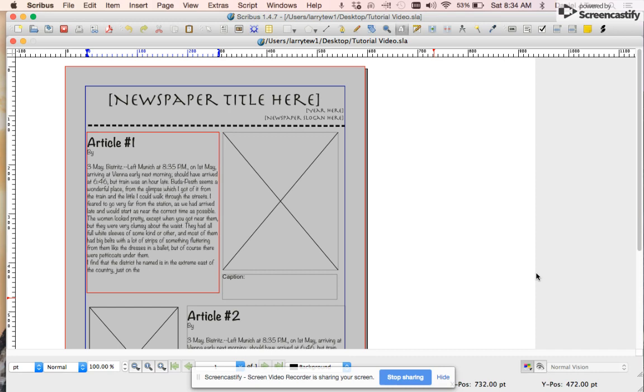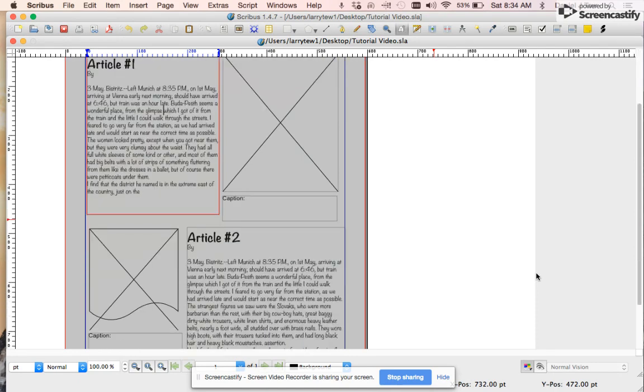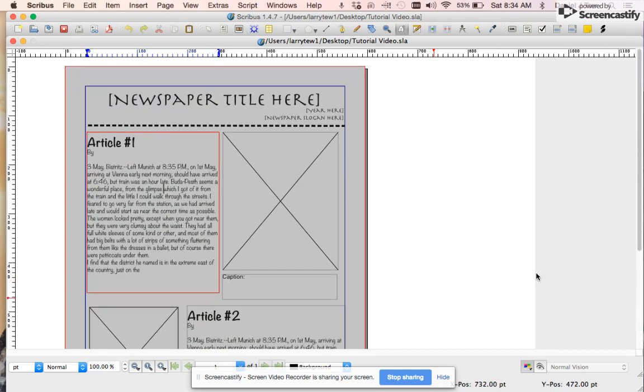I'm going to show you guys how to use this template to create your own newspaper title for our project. So you'll see I've outlined it with everything you need for your newspaper, with a title, the year, slogan, a placeholder for 2 articles, 2 images, and captions. Obviously, if you want to adjust yours, you have that ability to do so, but this is just a kind of starting off point for you.